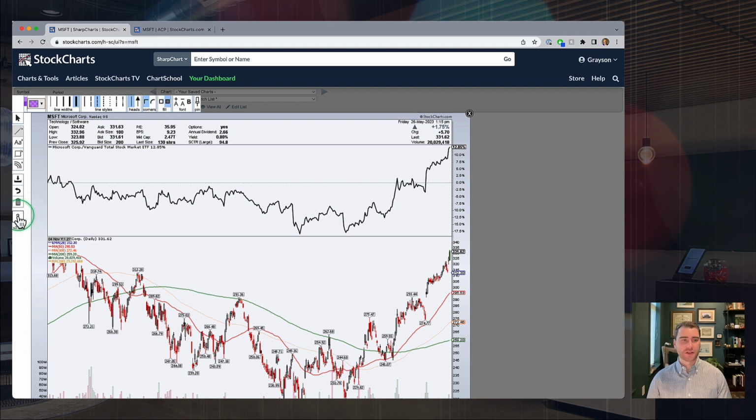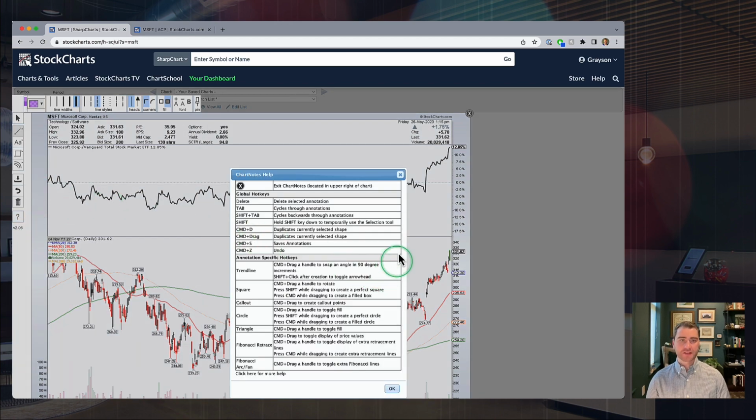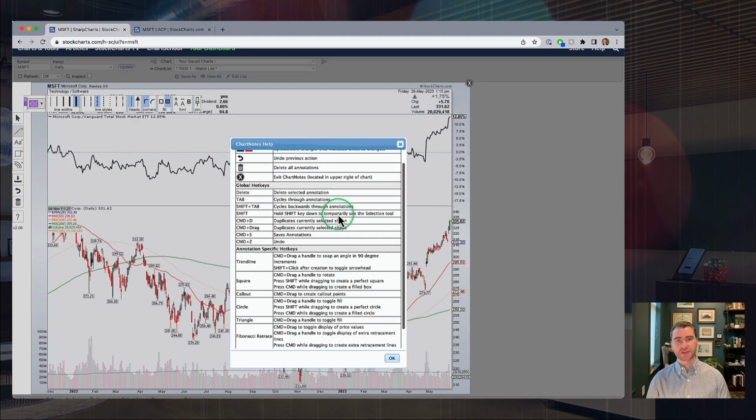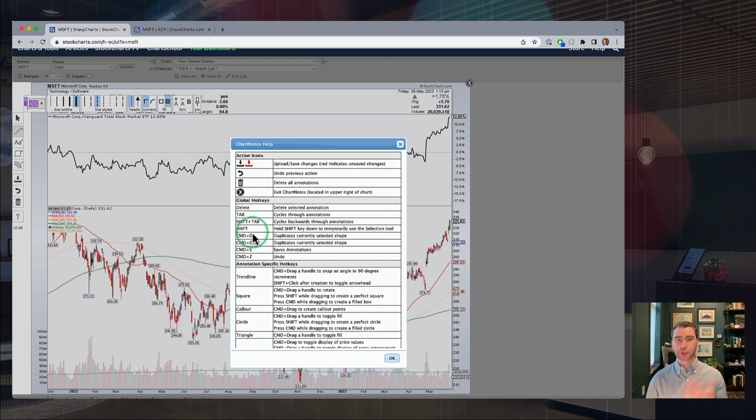Well, the answer is that there are actually a lot of global hotkeys and little shortcuts built right into the annotation tool. So when you give this question mark a click, that's going to open up this dialog in the middle of the screen. And as you can see, this has a lot of different notes for those shortcuts. First off, it gives you a quick reference on what these different buttons and icons mean, the saving, the undo, delete, and how to get out of chart notes as well, get out of that annotation tool. But below that are the ones that really start to make the annotation tool fly.